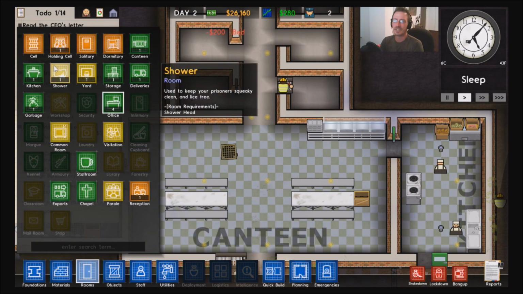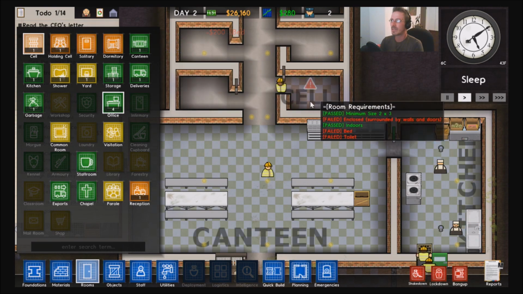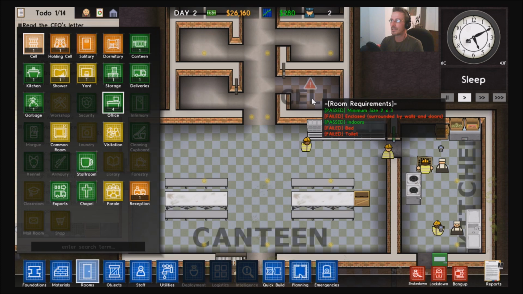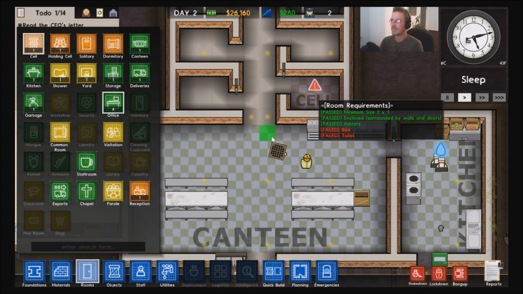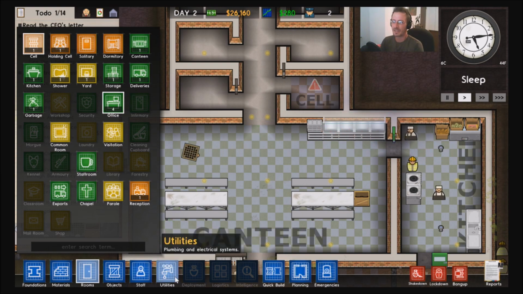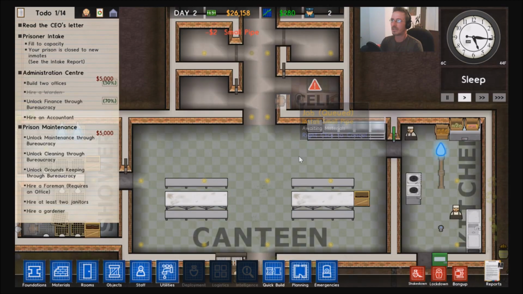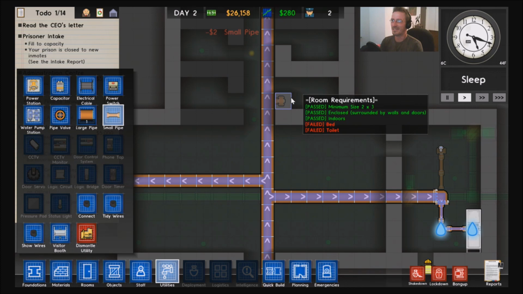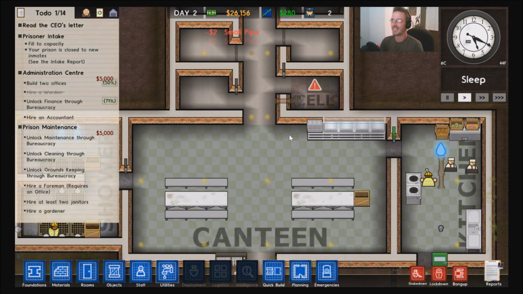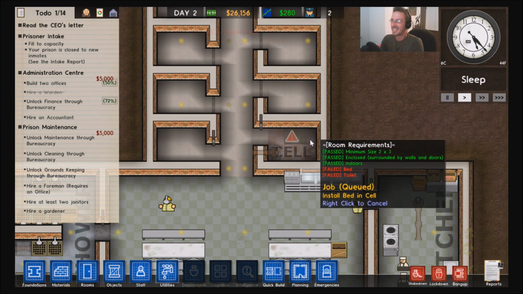We'll make the room a cell. A cell. Okay. Enclosed. Bed, toilet. Okay. So once they get the bed and the toilet, it'll be fine. And we'll pipe up the toilet like so. Or do you have to go over one more? I think you might have to go over one more. There you go. Alright. So that'll be a cell.